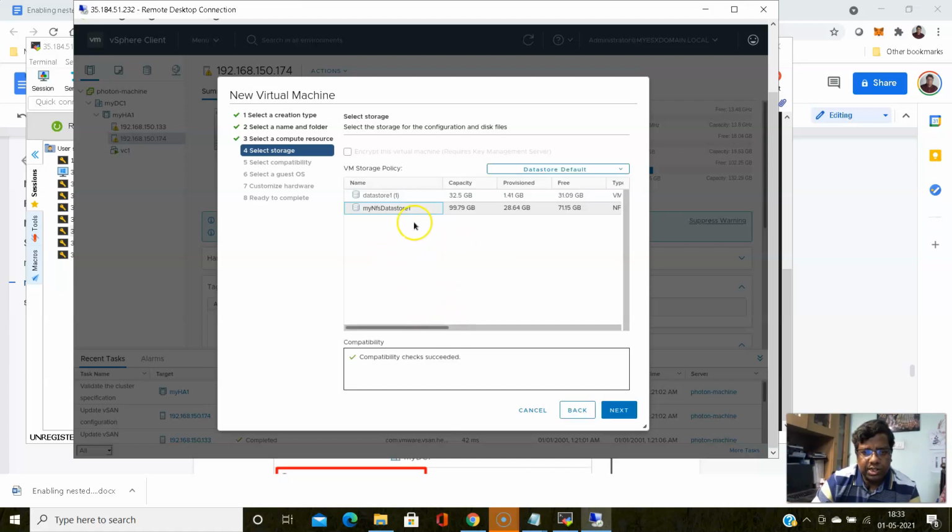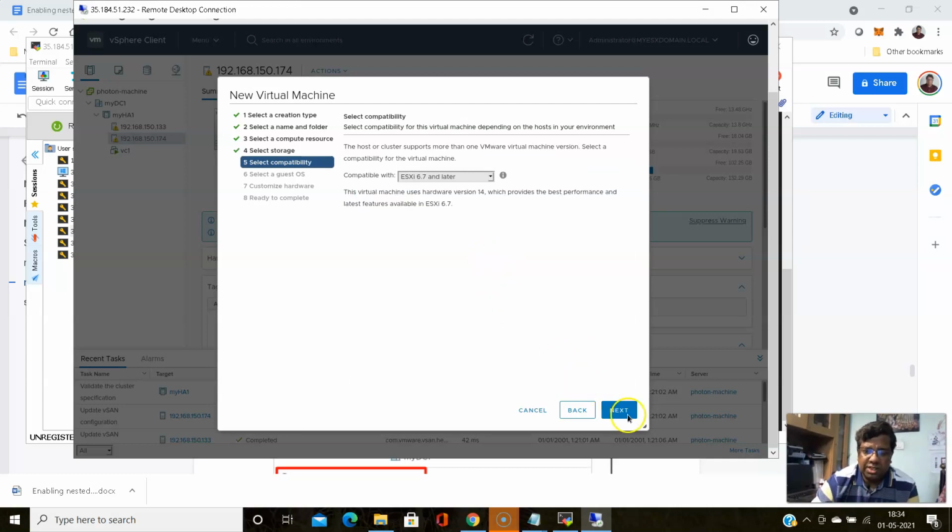We'll be installing it in the NFS data store, because whenever we need to migrate the virtual machine using live vMotion, it just needs to move the configuration and state of the machine, not the data. Otherwise we can have the option to move the data from one data store to another data store in the cluster, but this is a faster one. So this is efficient. We need to keep the data in a shared data store. That's the best way. Okay, next.